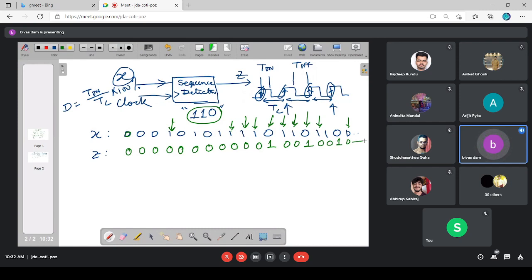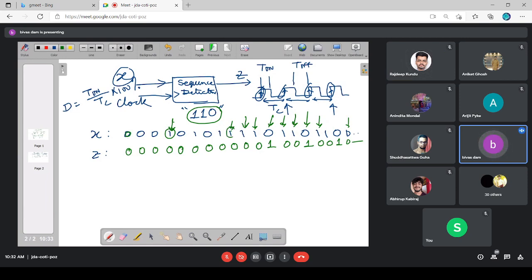The sequence detector must follow the same logic pattern. See here, when a 1 comes at this particular place, what is the inference? First bit of the sequence.